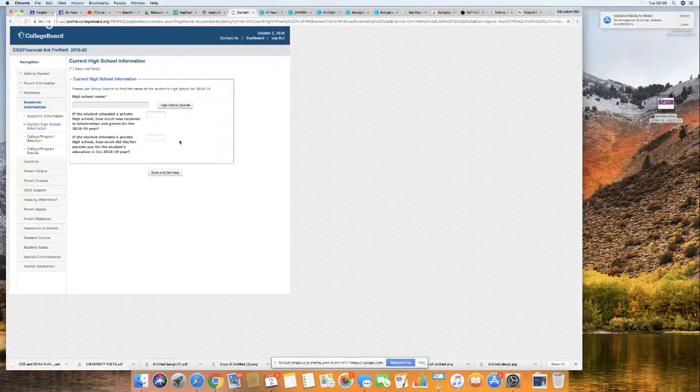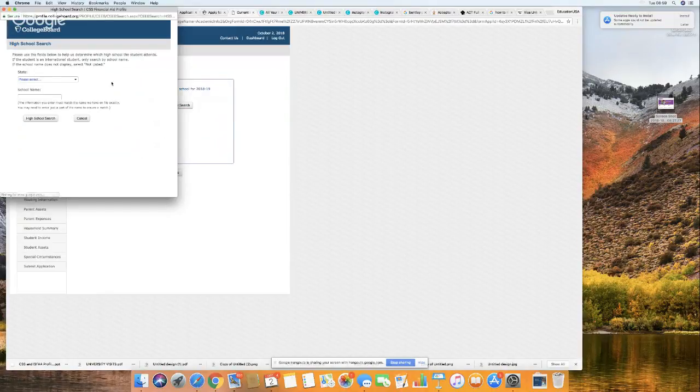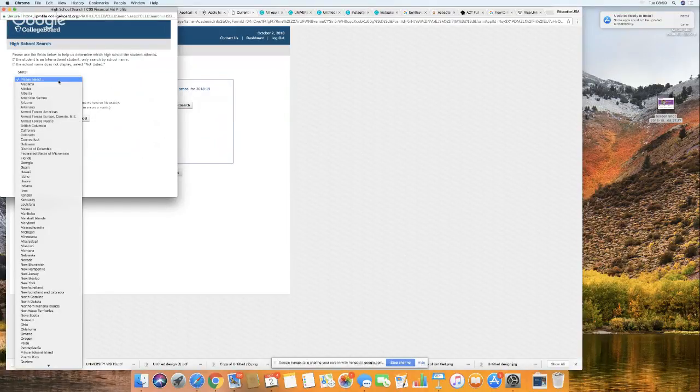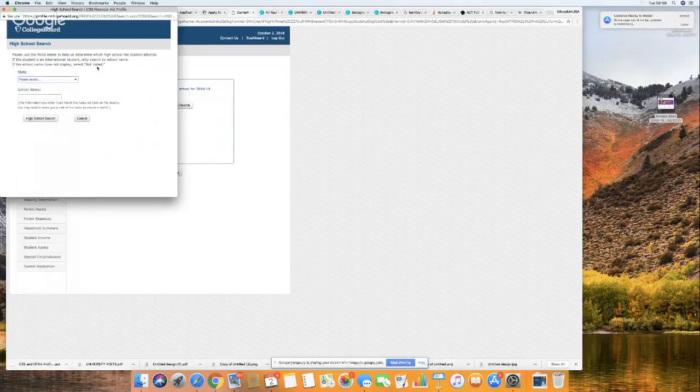Please use school search to find the name of the high school for 2018. So what you'll see here is that in most cases, you're not going to be able to find it. So go to high school search, select from the drop down, and look for South Africa. Oh, wait, there isn't. There's only states. So, oh dear, what am I going to do?